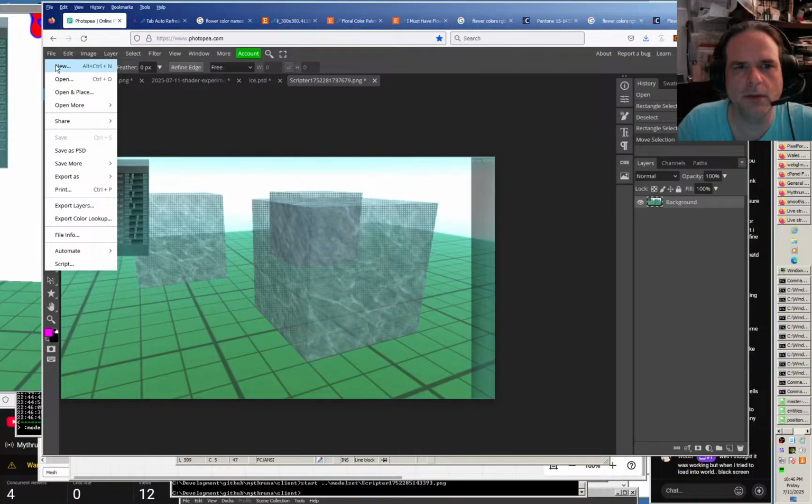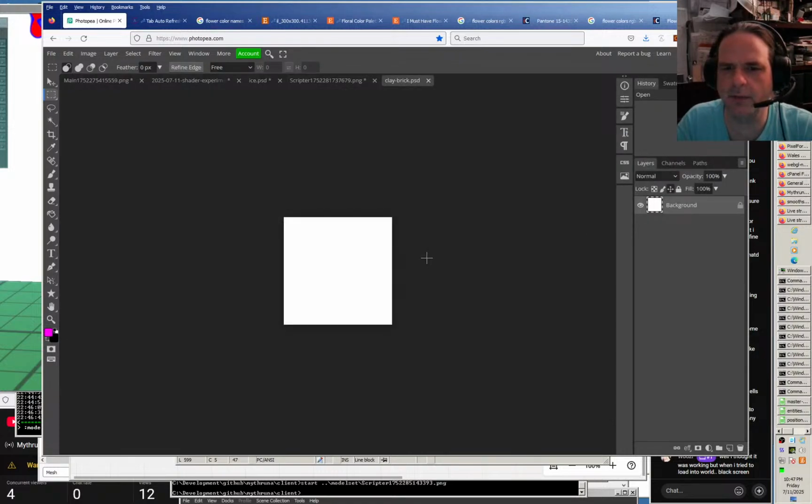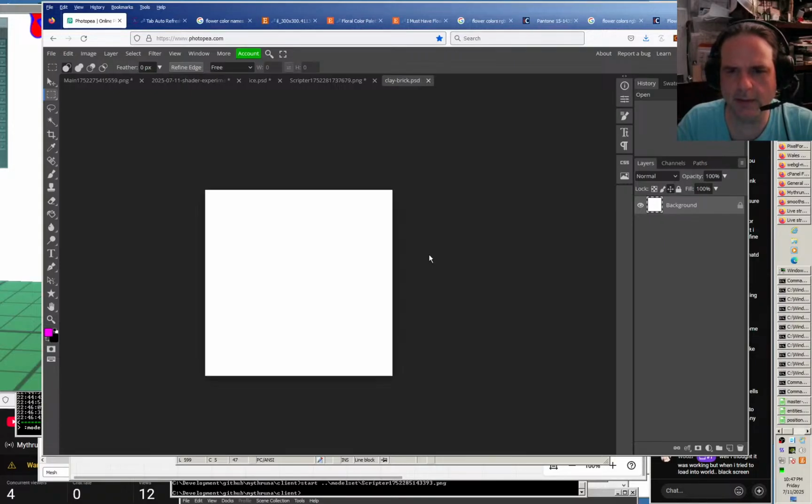So let's make a new project. We'll call this clay brick, and it's going to be, let's go with 256 by 256. Sure, the background white's fine, because we're going to get rid of the background anyway.